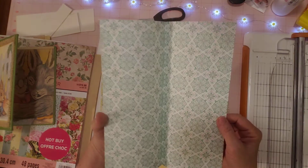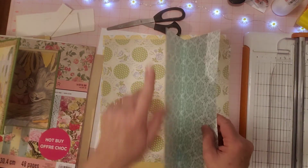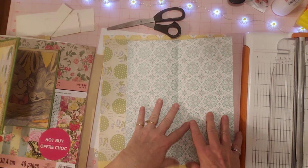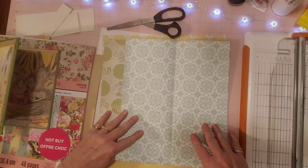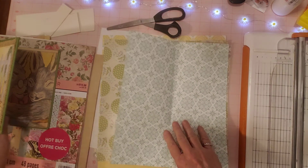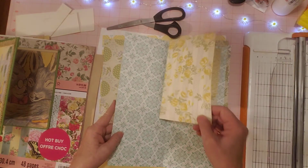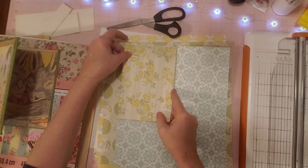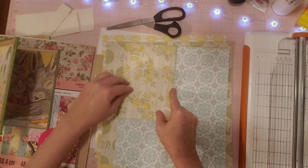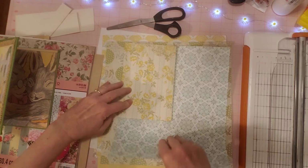Here's the one I'm going to work on right now. This one, I cut off the bottom and then attached them. This one I'm going to fold up. So I'll use these as my template. The page is already cut because I measured and did whatever measuring I needed to do and cut those. So I'll do the same thing here.